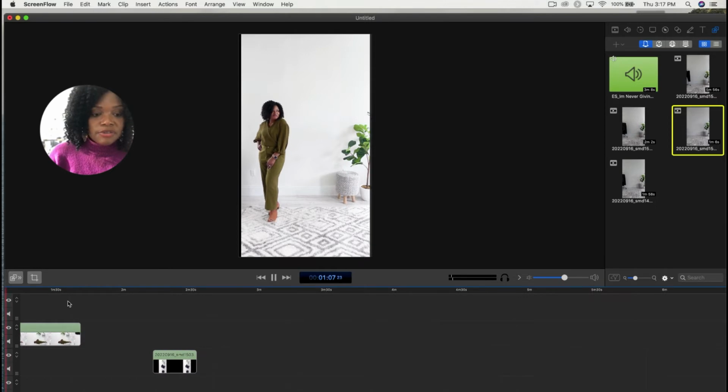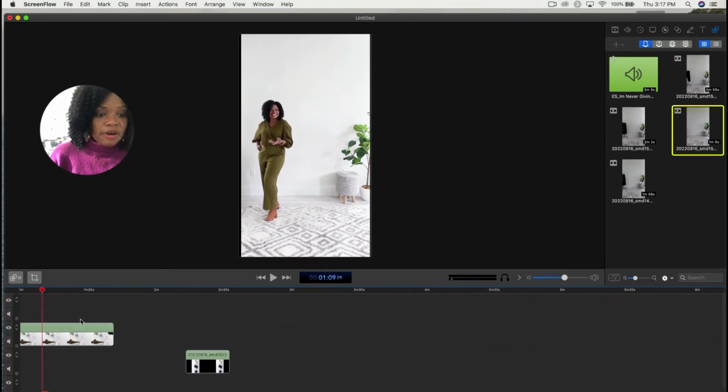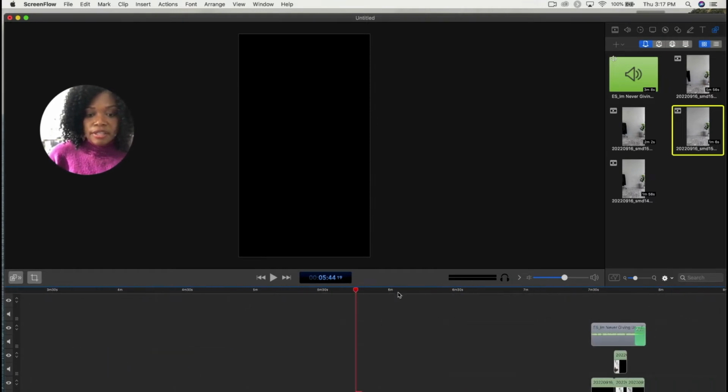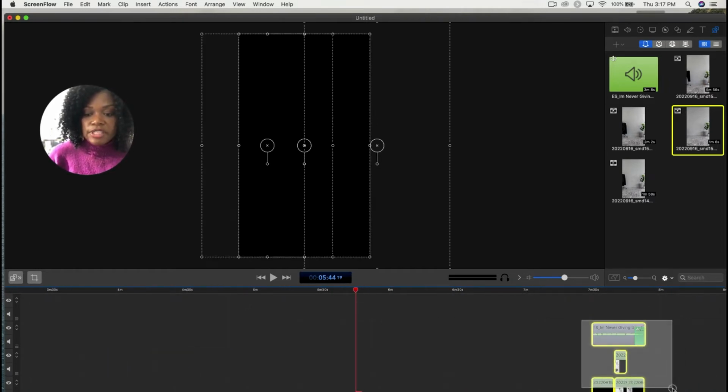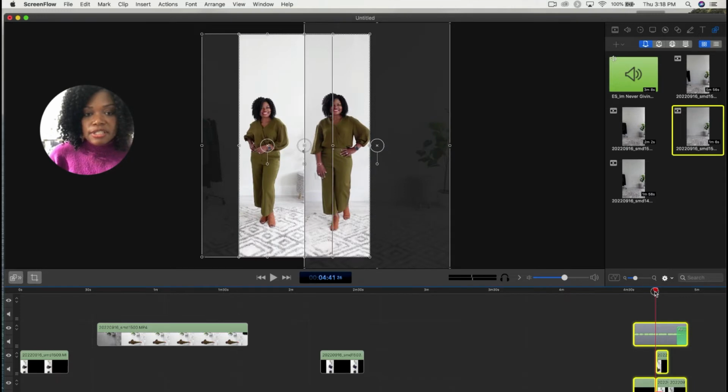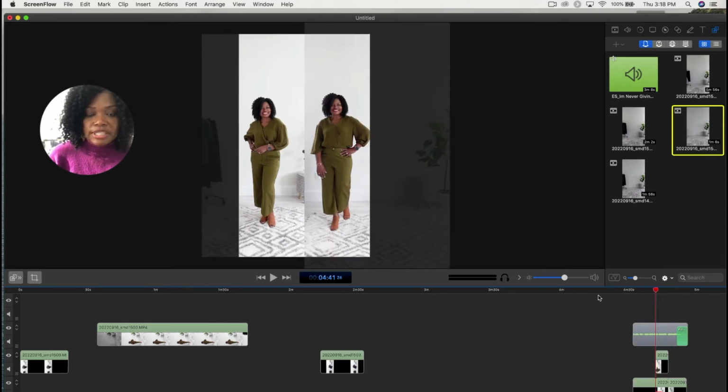Let me grab my scrubber. Let me hit the pause button. Let's bring the scrubber all the way over. Let me move this down so it's a little closer. All right, so this is what I mean. What I wanted to do was to have myself side by side in the frame like this. And in order to do that, I am actually layering on or stacking one clip on top of the other. So here's the first one here.